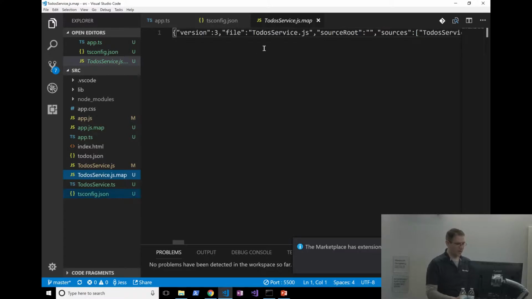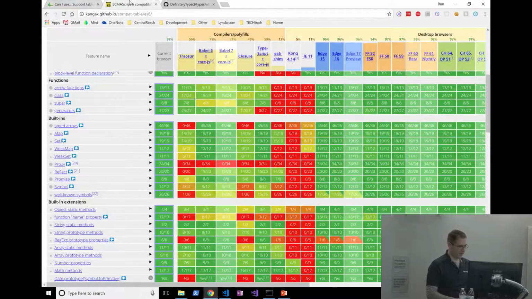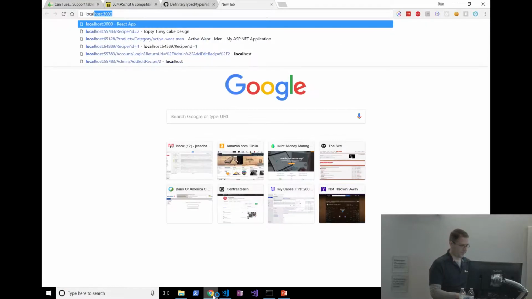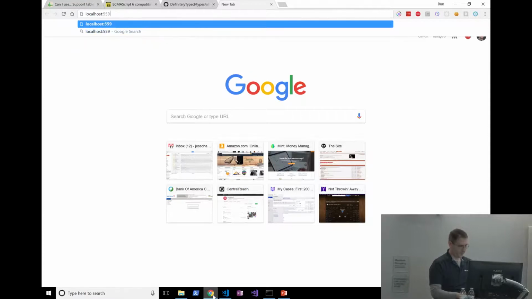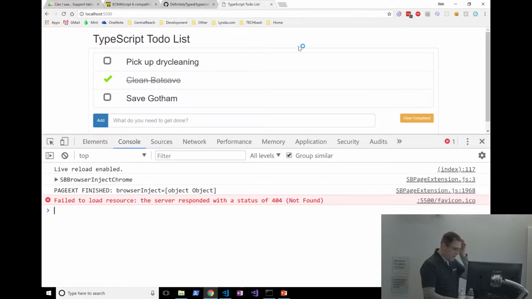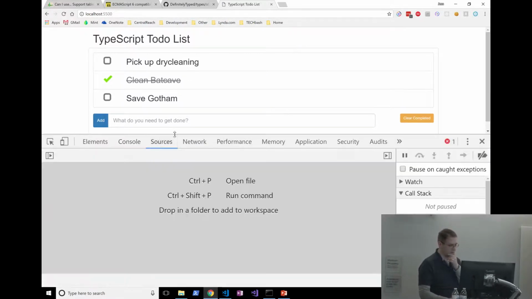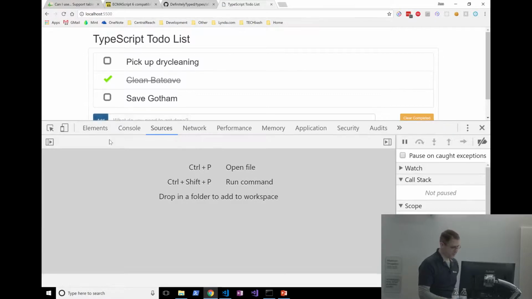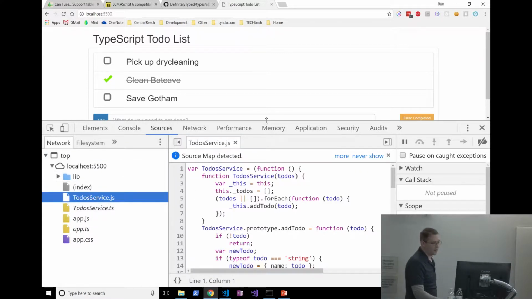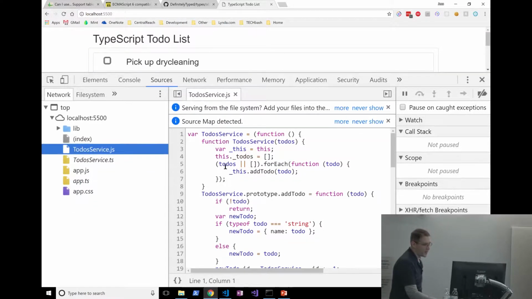This is not for me, but if I look through here, I'm going to see a whole bunch of metadata that is just unintelligible to humans, right? But when I refresh the page, I don't have my application running. What is it, port 5500? What this does is when I go into my developer tools in the browser and I look at my sources and I refresh the page, I see my JS file. So this is the converted file that TypeScript converted and came down and the browser is actually running.